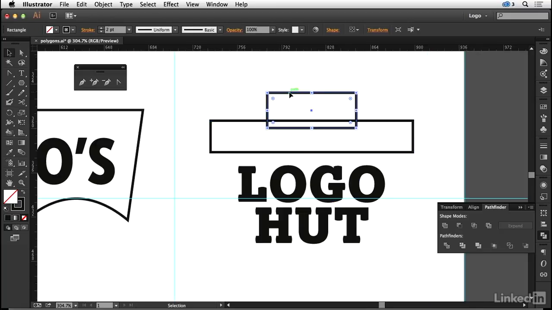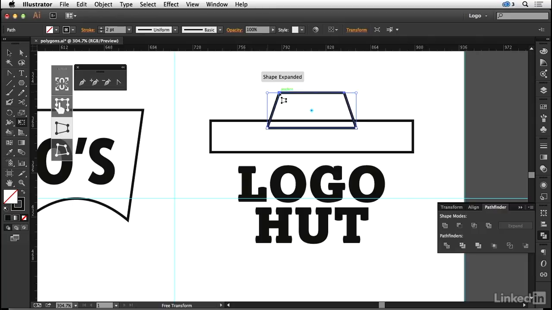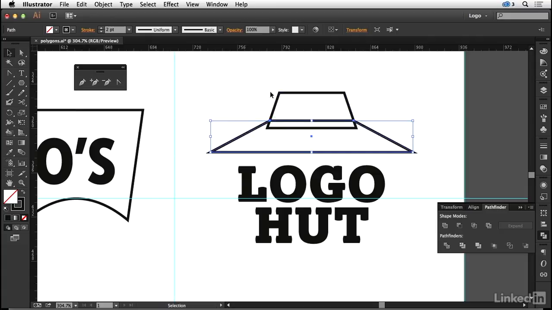So I'm going to start out with the top shape and then come to my Free Transform, Perspective Distort. I'm going to pull this in from the top and then I'll choose the bottom shape. E for my free transform, perspective distort once again, and I'm now going to pull this in until it actually intersects with the lines of the top shape. I can then select both and combine them into a single shape.